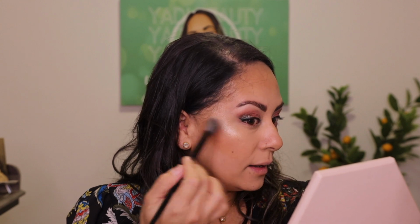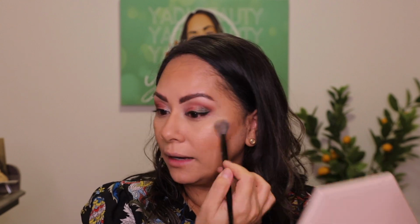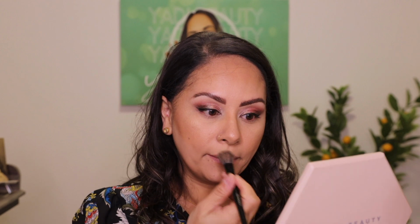I've heard some beauty YouTubers say that highlight's coming back. And it's funny, I don't know if it's subconscious, you guys, but I didn't use too much highlight last year. And then all of a sudden, I'm all into it. And there's some releases, like the Rare Beauty one, that didn't work for me. I'm like, how about I just stick with what I know?